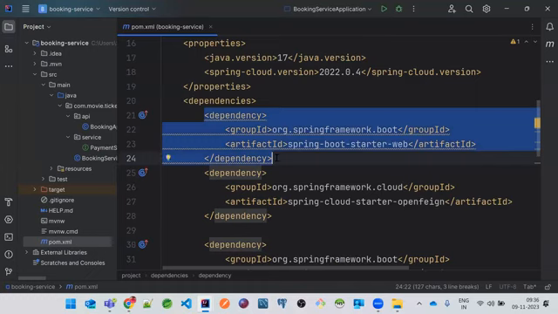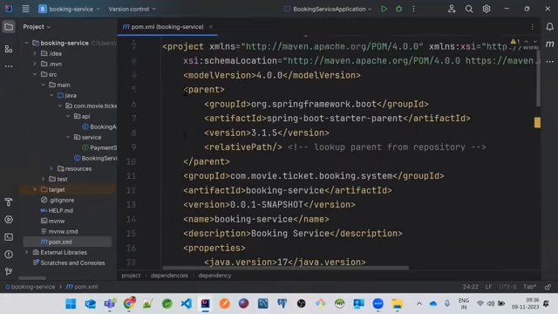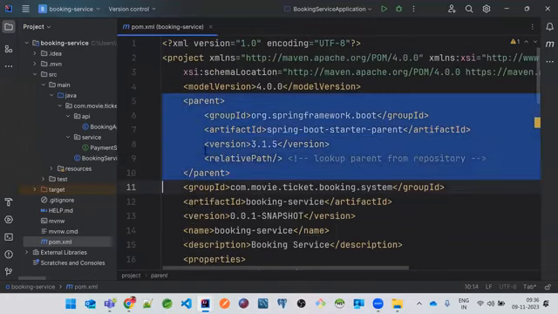Do we need to define all these dependencies repetitively, and also this parent multiple times? Let's say there are 10 microservices. Can we define this parent 10 different times for different applications? We have to define it, but we can eliminate that by using a Maven multi-module project.